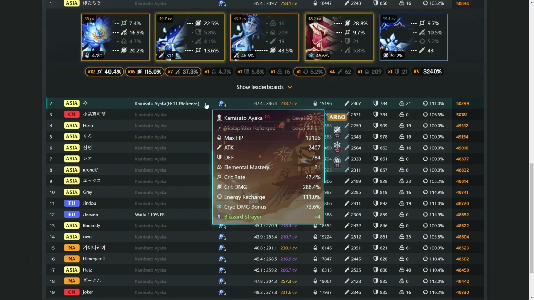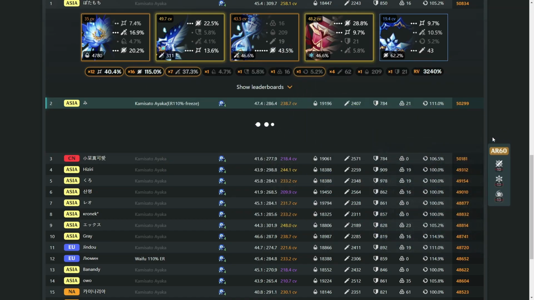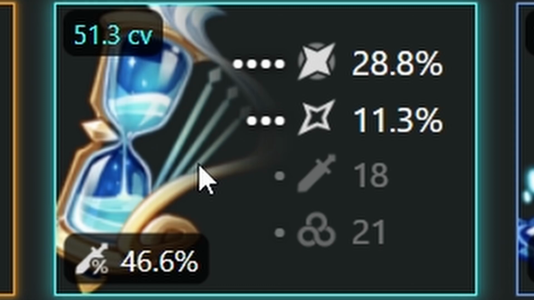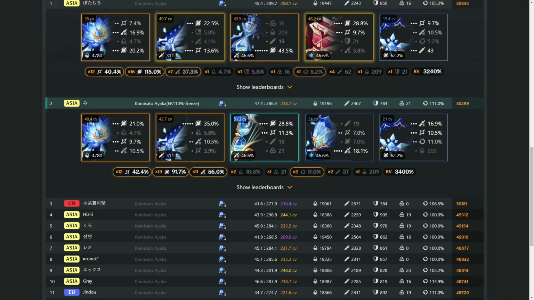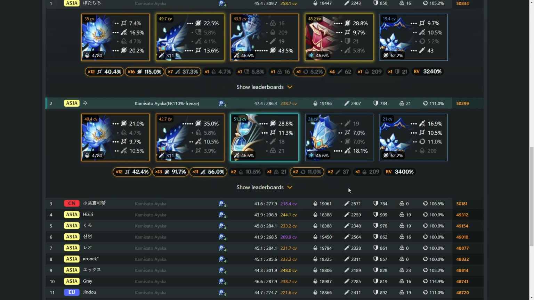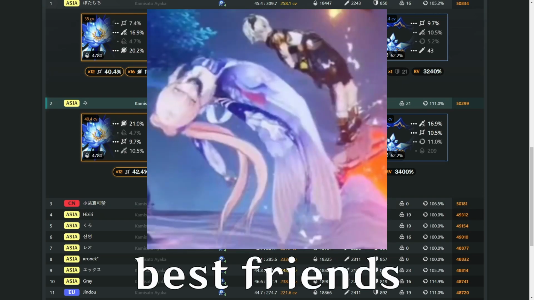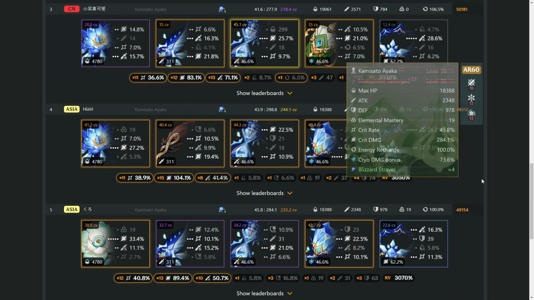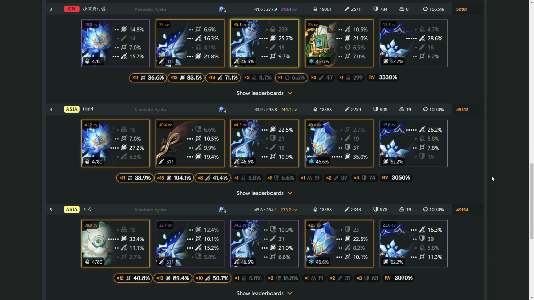Now if you browse around for a while, you'll also see that there are rare 50 crit value pieces. I think while looking around, I only saw a handful of them, maybe less than 5. These 50 crit value pieces are extremely hard to get, but yeah, this is insane. 28% crit damage and then 11% crit rate. That's very good, also very rare. And as you can see, the more Ayakas you look at, you just see insane pieces over here.